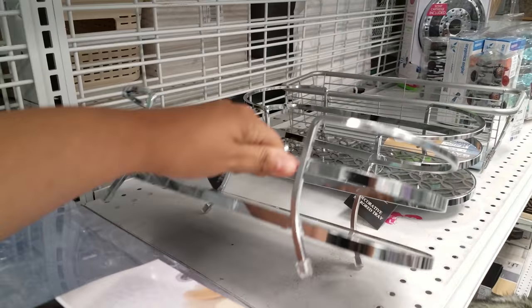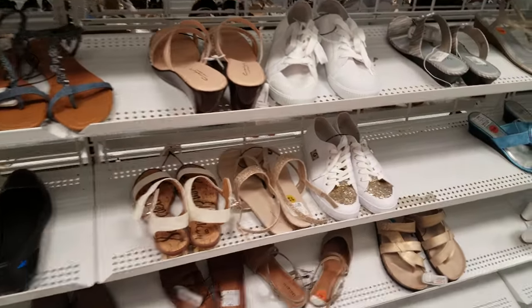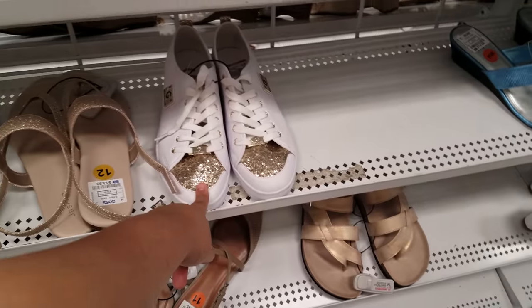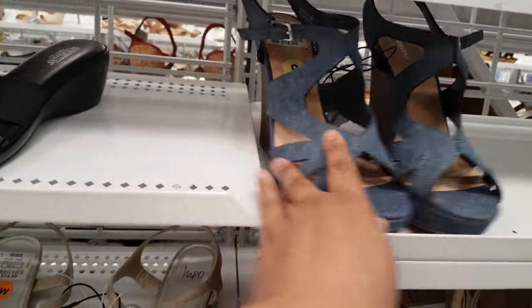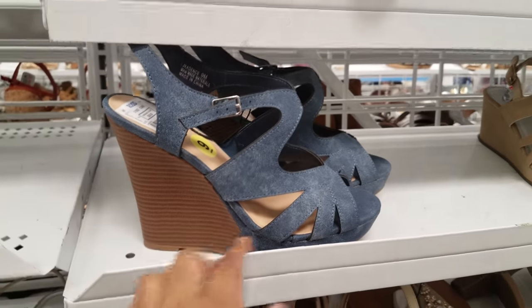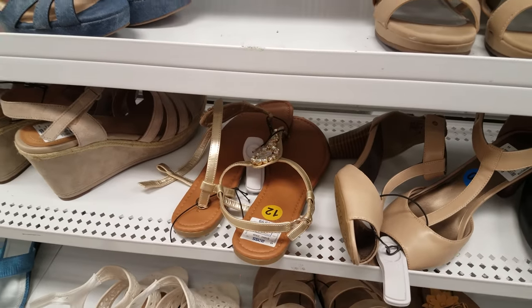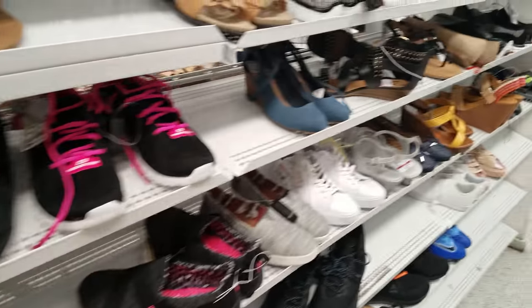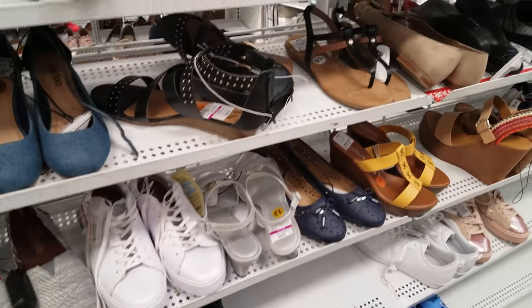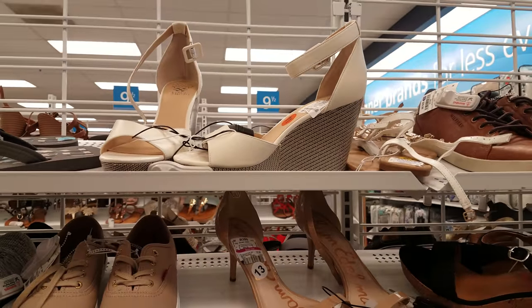Okay, let's see. This is gonna be $10. All right, let's finish up here. I'm in the shoe section now. So again, we got the Guess. We always see this here. They want $17. Who is this? This is $19. Let me see. The brand is Jasmine. That's not 12, $13. Let's see, I don't see anything that I don't think we have seen before. Of course, we have Vince Camuto, but that's for a size 11. Let me make my way down the other area.